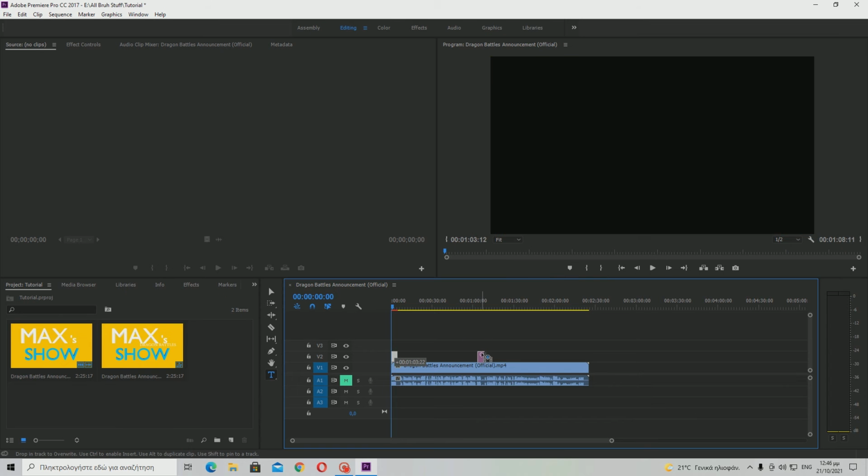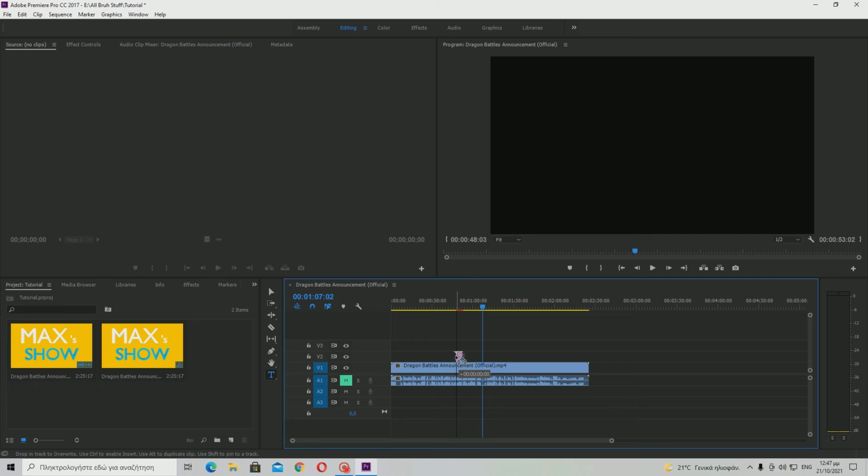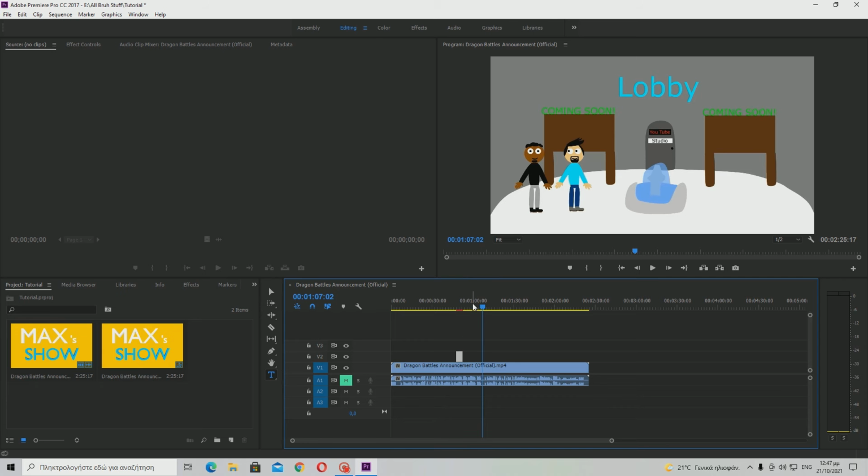Okay, so also when you type it, you can see that when I typed, this thing appeared up here, and when this thing appears on the timeline, the text is there. Otherwise, it vanishes. Nice. Okay, so now I will go and find the frame, not the frames actually, when John says Dragon Battles, and then I will put the text on that.